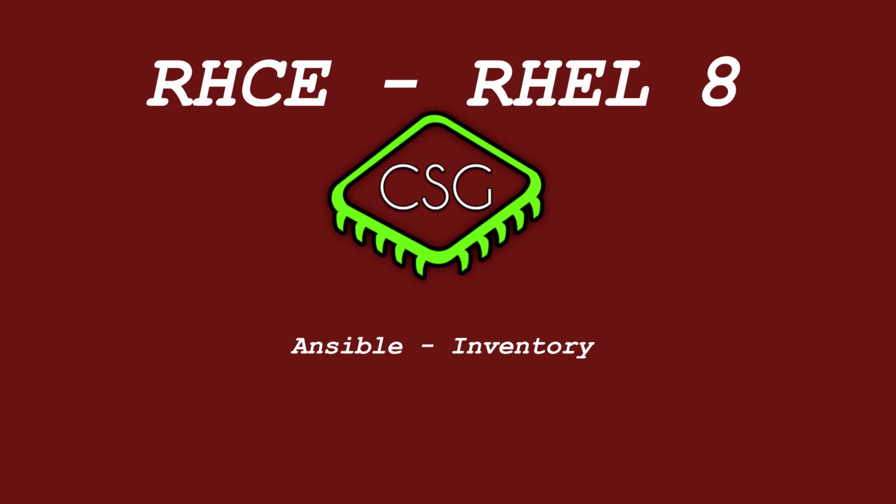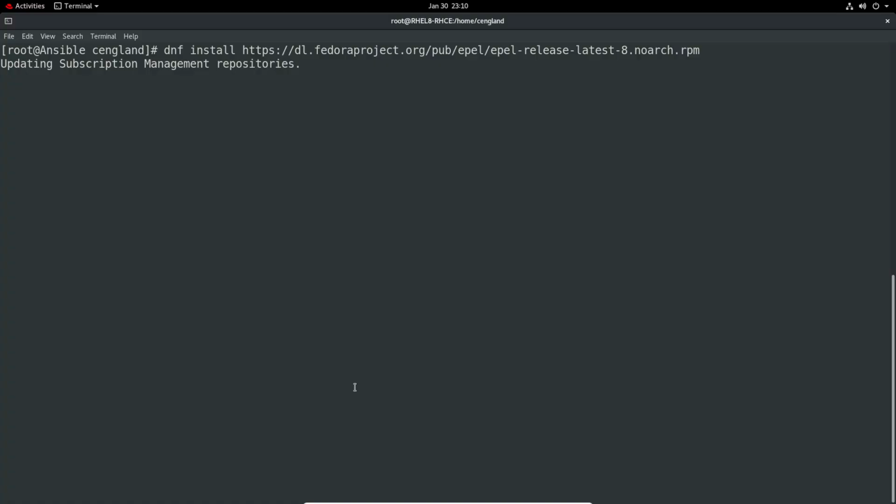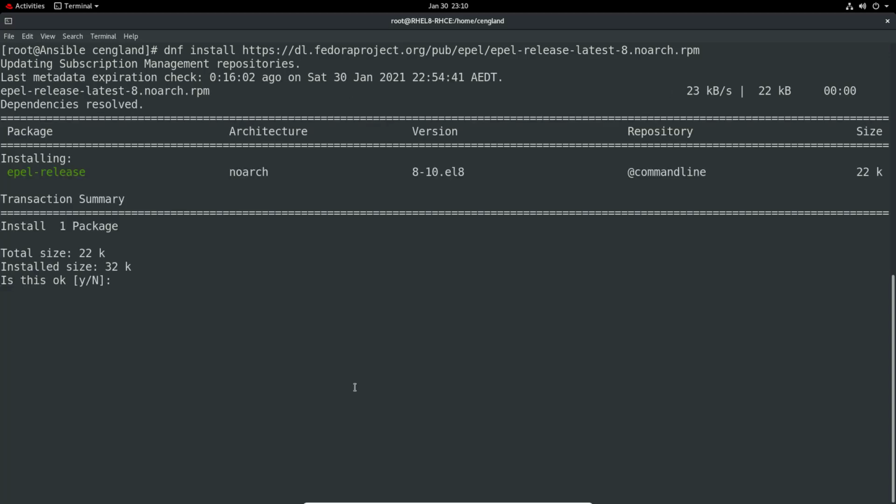So I guess the first thing we need to do is install Ansible on the Ansible server. The first thing we need to do is install the EPEL release, which is the actual repository. We can download this on the server if you haven't already.